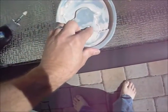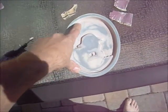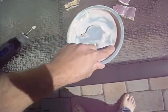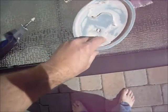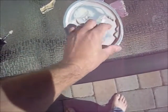Try and clean it up, because I just can't get my fingers in these little spots that I added it in. I may have just added too much. It was hard for me to do because it was hardening as fast as I was putting it on. I may have put too much hardener in. I don't know. This is a Bondo body putty, so we'll get it cleaned up, and then we'll try.